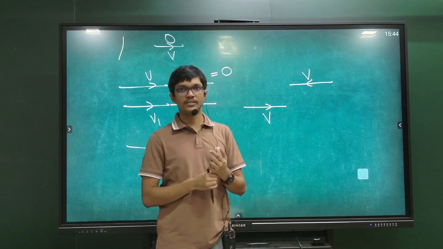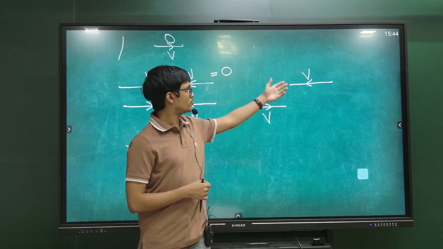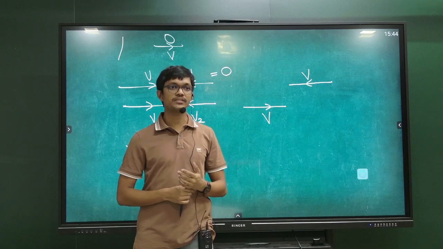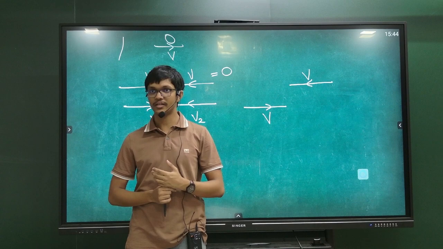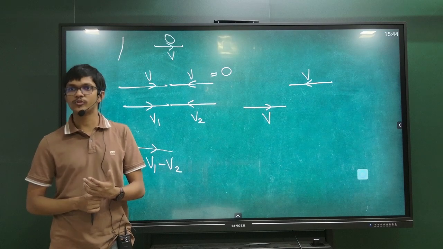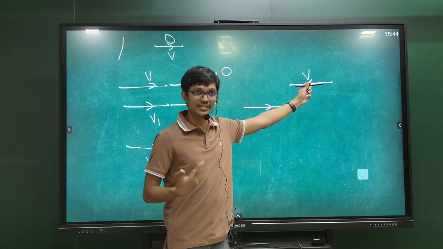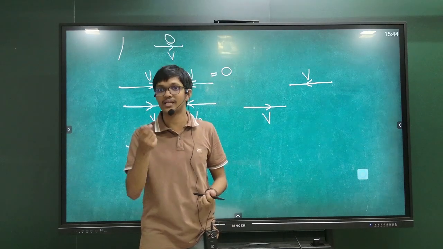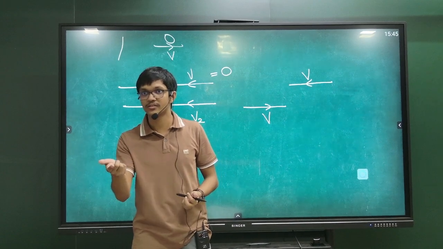But the problem is, there's no point of talking about two vectors like this. Why? A normal vector doesn't have something called a point of action or line of action, okay? So you can't tell that this vector is here. There's no meaning behind that. Only a vector like a force has a line of action, right? Only forces have a line of action.